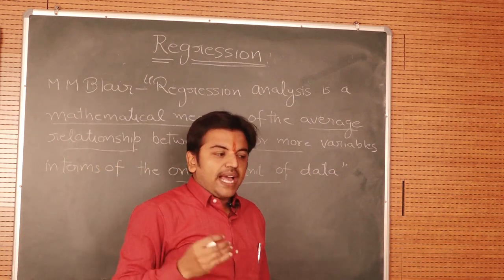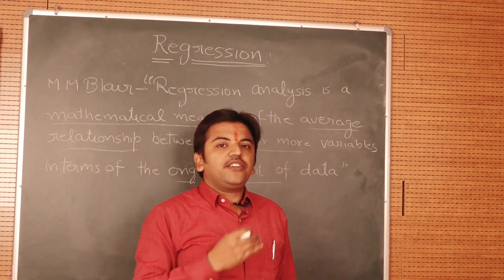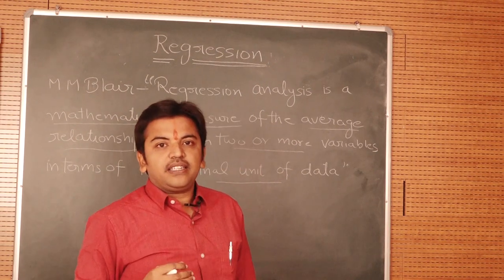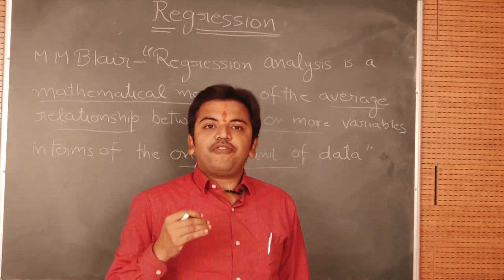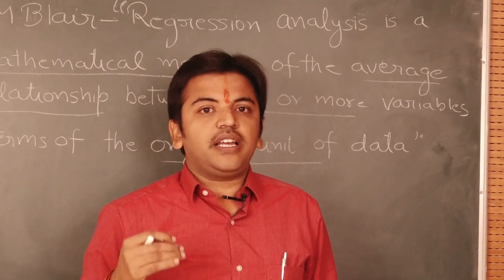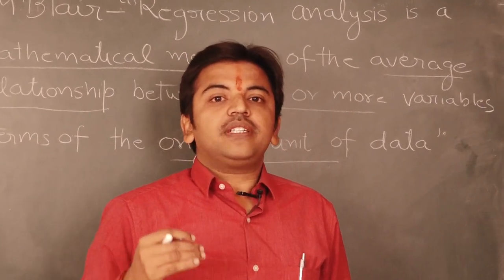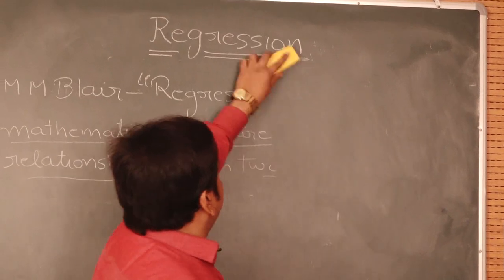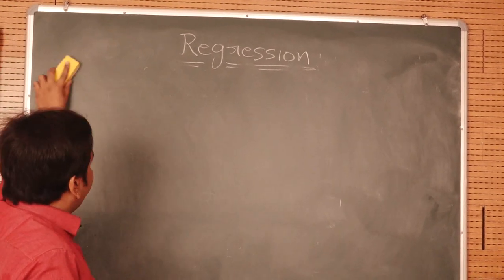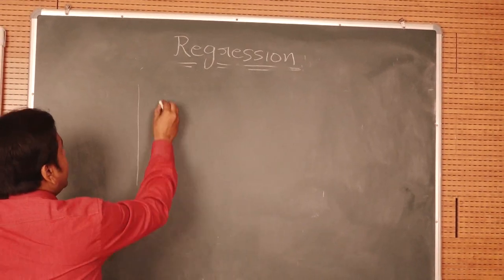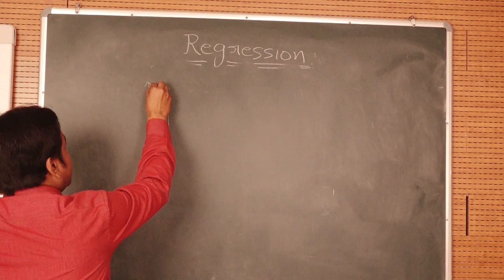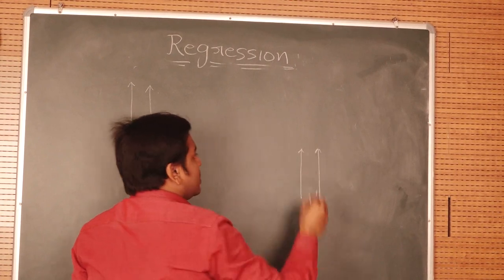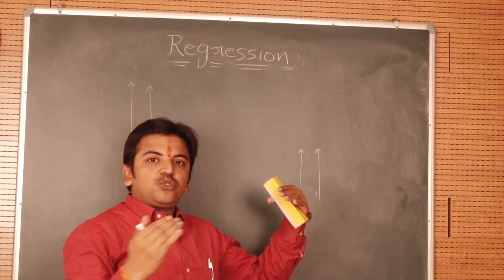Now we look back into the history of regression, from where regression started. It was in the year 1877 that Sir Francis Galton, a biometrician, first coined this term. He did his research work on the heredity of fathers and sons. On the basis of his work, he said that the average height of the tall father and the tall son is almost the same, and the average height of the dwarf father and the dwarf son is almost the same, but it goes towards the mean.